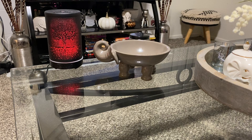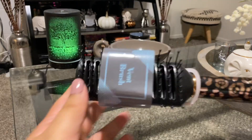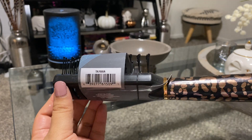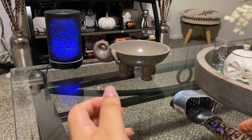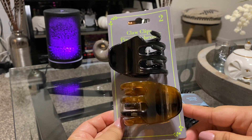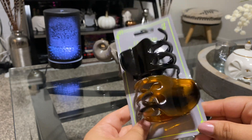Let's go ahead and get started. The first few items I'm going to share are from Dollar Tree. The first thing I picked up was this comb — I love the print on it, it's like a cheetah print. I just needed a new hairbrush so I ended up getting this one. The other thing I picked up were these hair clips; it comes in a pack of two with a black and a brown one.